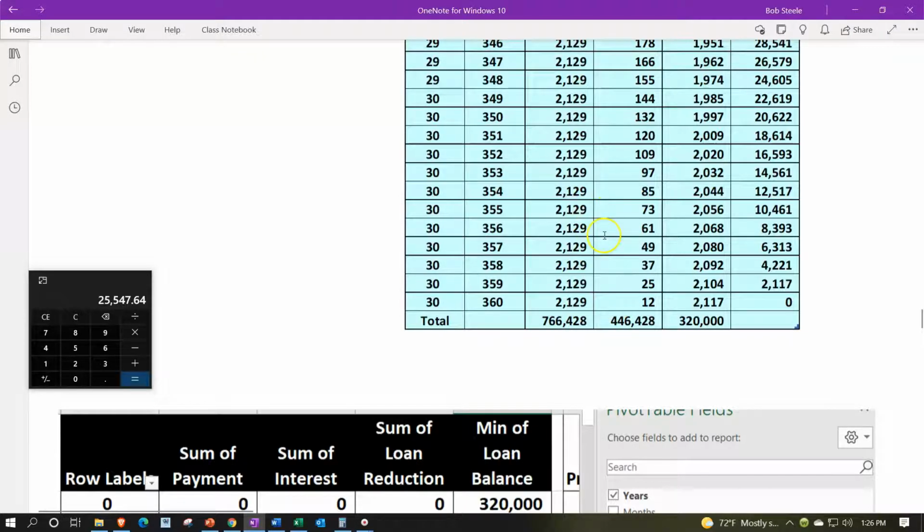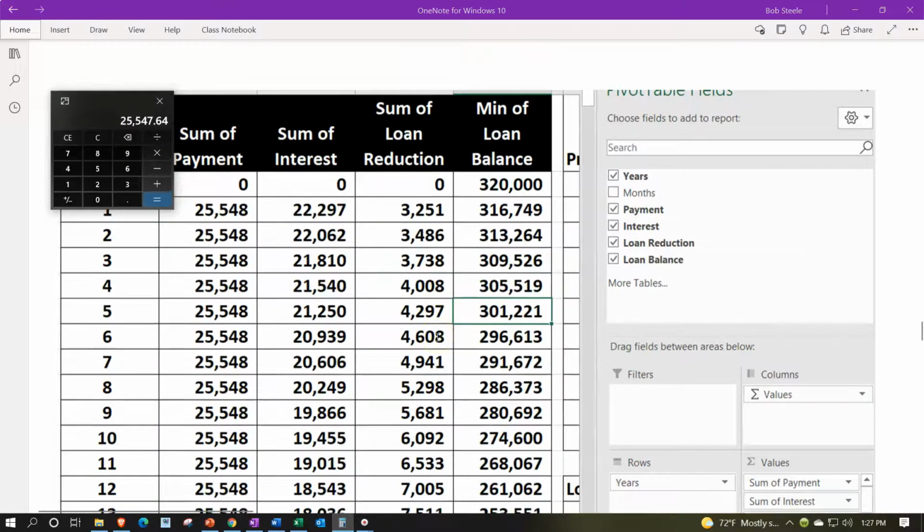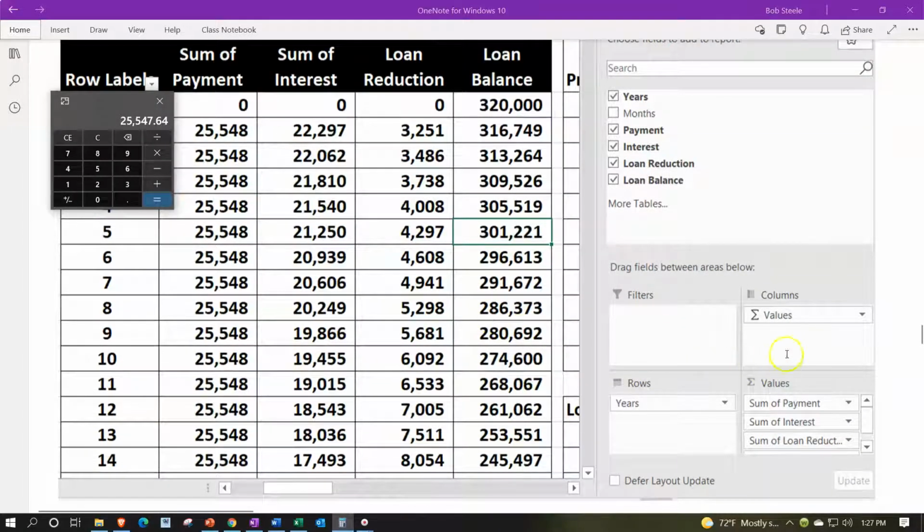So this is broken out on a month-by-month basis. We want to see it on a year-by-year basis, which we can do a couple of different ways. We can do it basically with a pivot table. I won't go into detail with the pivot table; we've seen it in the past. You can look at it in Excel as well. But this would be the format of how to calculate the pivot table.